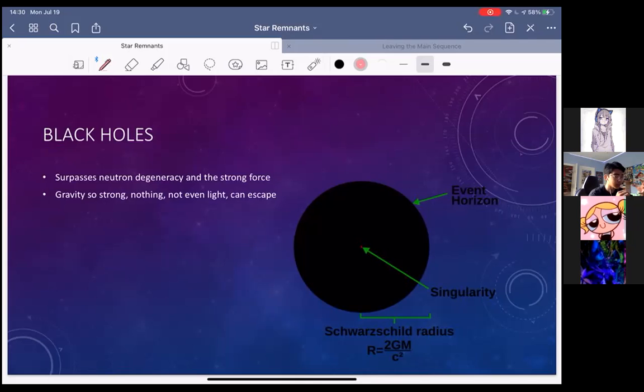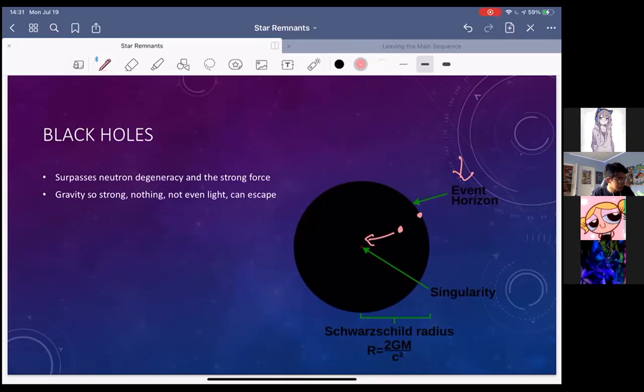And since that singularity is so dense, if you get too close to it, the gravity of the singularity will begin to pull you in. So that's what the event horizon is showing. If you are right here, close enough to the singularity, then you're going to get sucked into the singularity. You cannot escape it. And the event horizon is the limit of that.